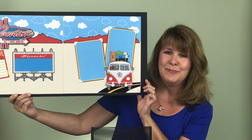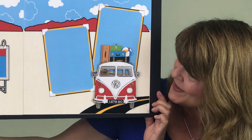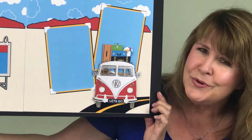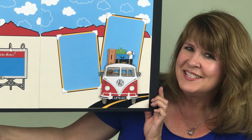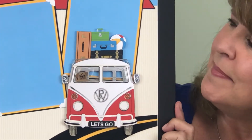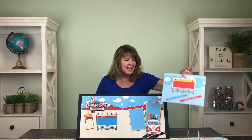Over here, take a look at the PW van — oh yeah, we did it! Check out the luggage, we packed a beach ball because you're having fun. And in the passenger seat, we have a guest appearance of Milo — so cute! We've got the road, the mountains, the sky — we've got it all.